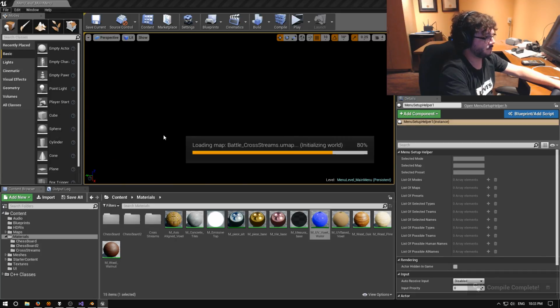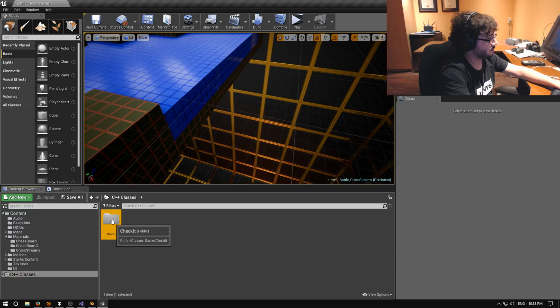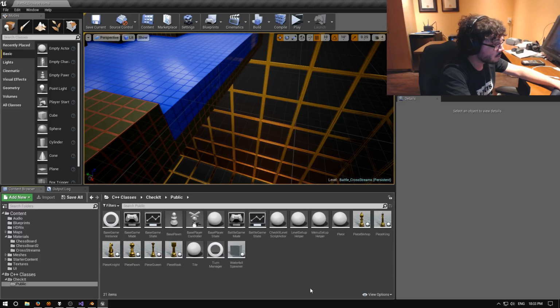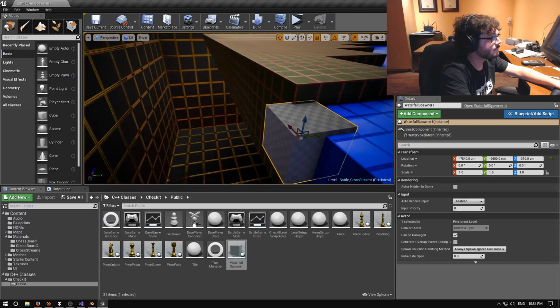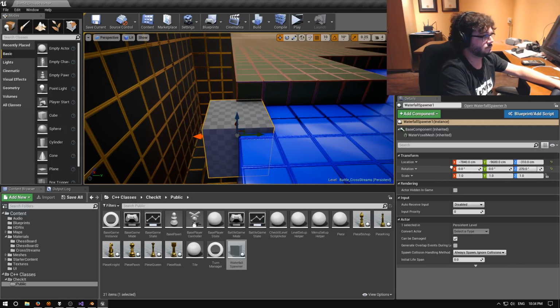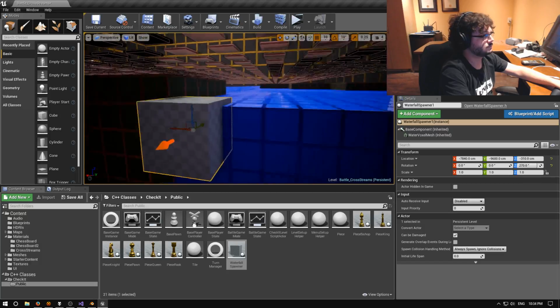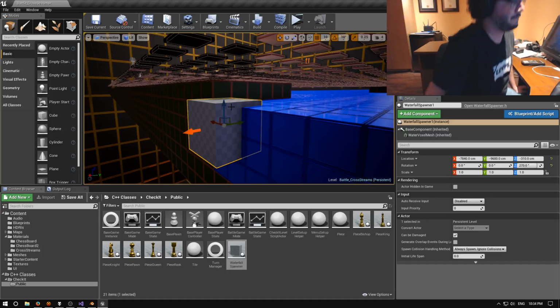So about cross streams. Add C++ class, check it. Waterfall spawner. Oh, one thing I do want to have is the size.